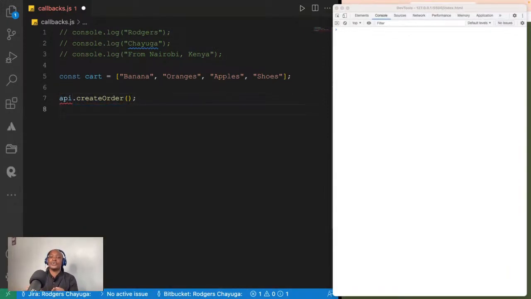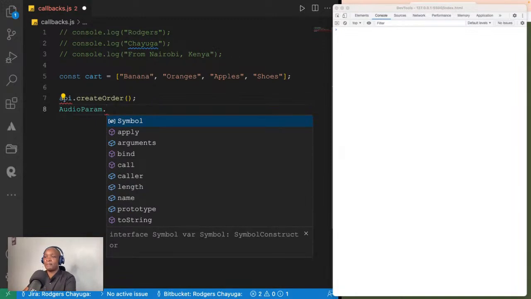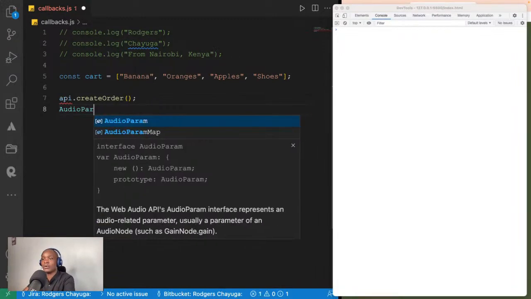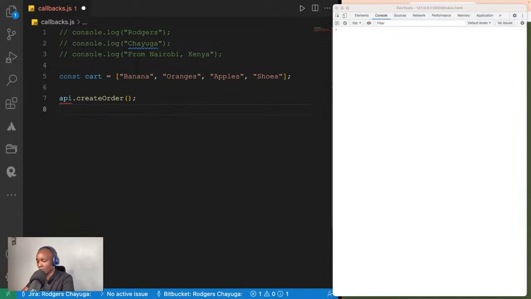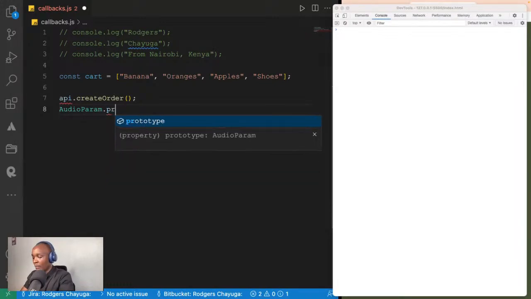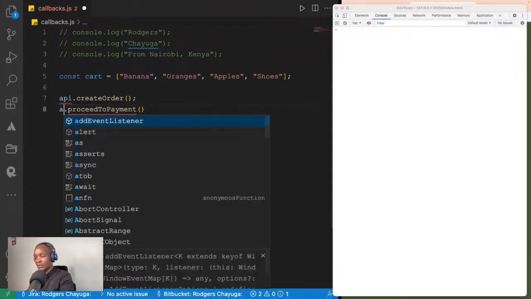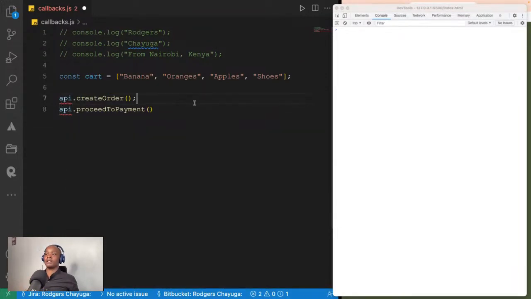So this is going to initiate the creating of the order. There is also another API called maybe proceed to checkout. Let me just write it. API for proceed to payment. Okay, and this is going to be our API. And I'm going to call this one API for that.